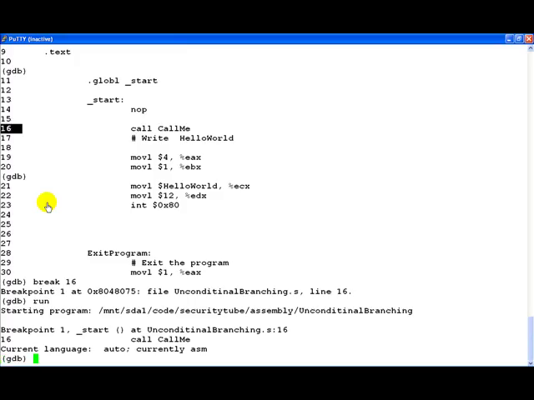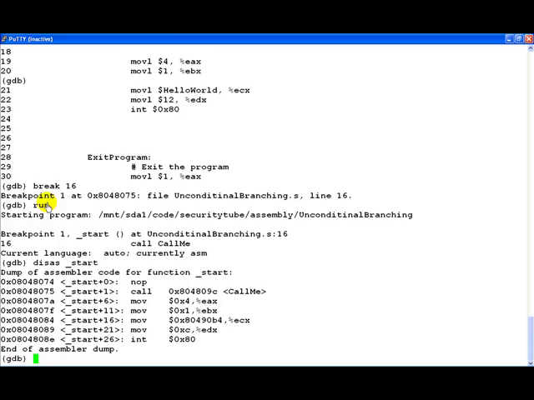Now let's run the program. Okay, we've hit the call statement. Before we go any further, let's first disassemble the start routine. Okay, so if you notice, call is going to transfer control to this particular address, which is nothing but the call me label.